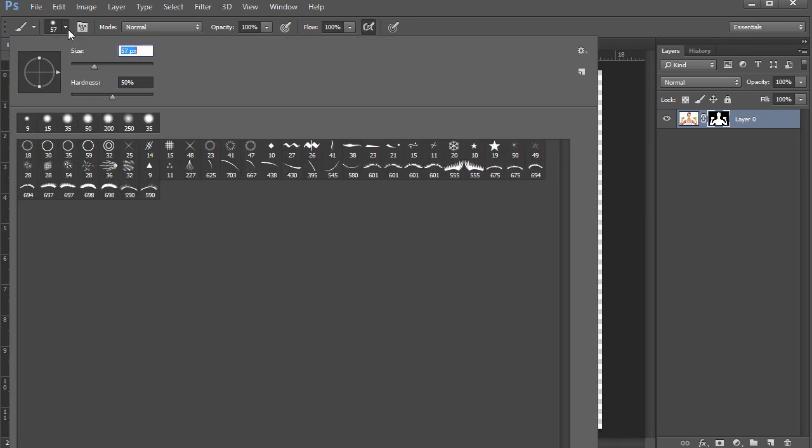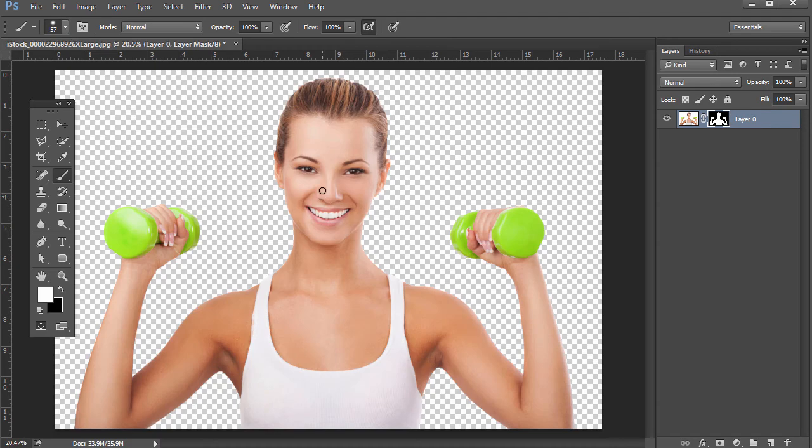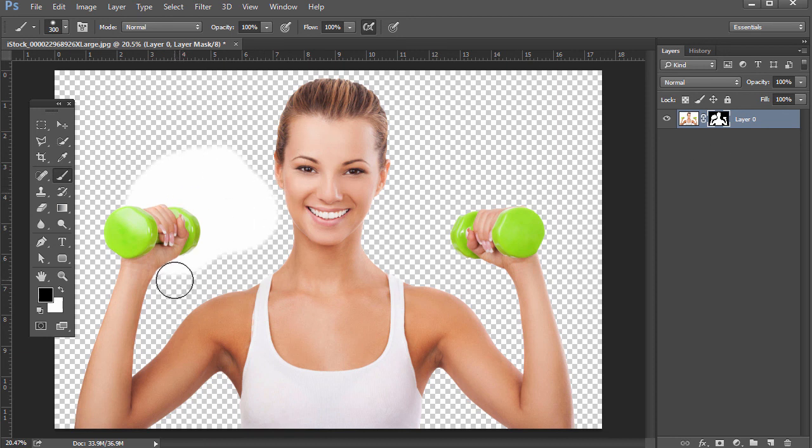I'm going to make it a little bit larger. And you can press the left and right brackets on the keyboard as well, and that'll change the size of the brush as we paint. And what we need to do is press X on the keyboard, and that'll flip the foreground and background. And you'll see, let's just say the edge just wasn't perfect in one area. What you can do, press X so that the foreground's white. That'll add to that area of white on the mask, which brings that layer back.